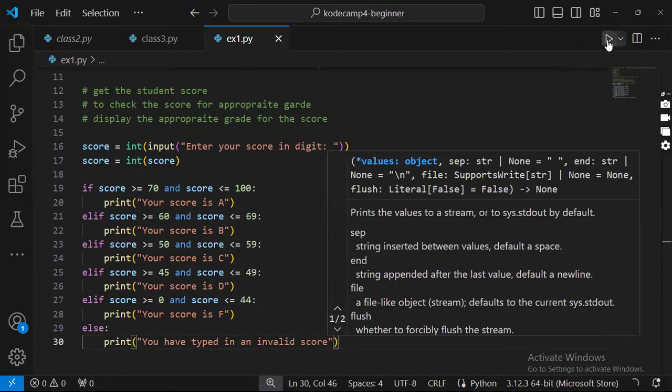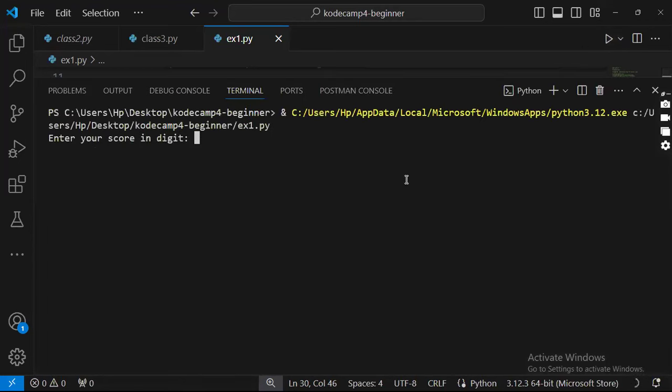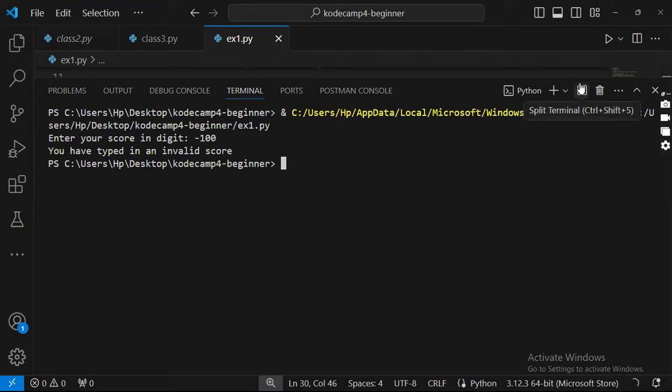Run this again and type in, let's say, minus 100. Of course, that is an invalid score. Your score cannot go below 0. No matter how bad it was, the least it can go is 0. If it gets to minus 100, it simply means that you're owing the department score.